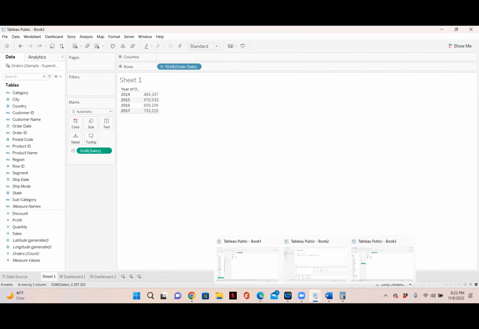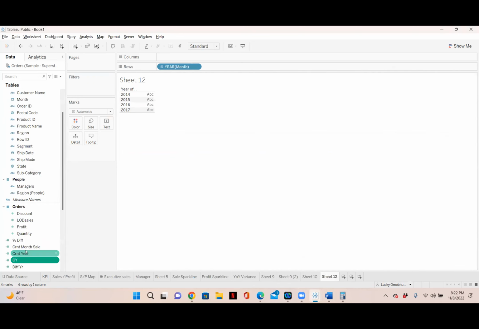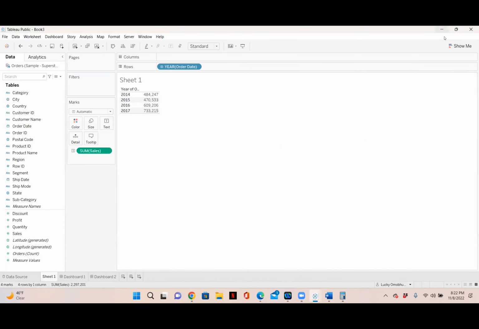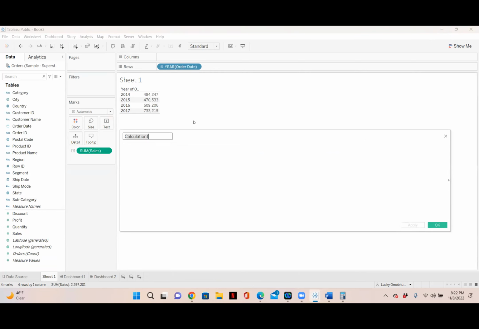Okay, for example, here, I know that I have this code here, and this code is working, but I want to copy this code, and my field might not be the same as my data, but the code is the same, the logic is the same. So I can copy the code here like I just did. Okay, and I go to my workbook and create my calculation. I want to create my current year calculation. See where I stand for current year, it's just an abbreviation.